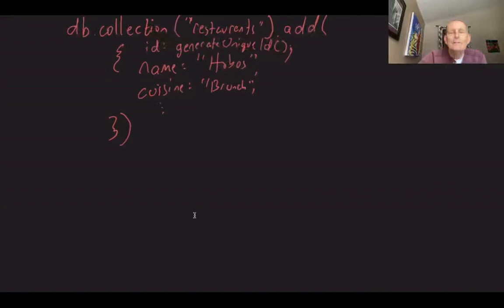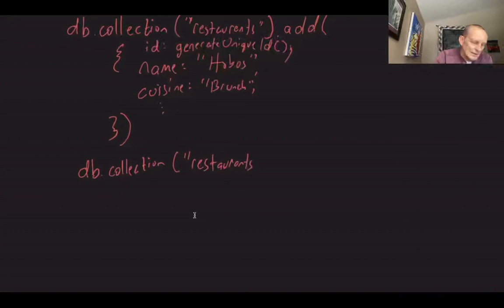Once you have a document, you can change it quite easily. Let's say you want to modify a particular field in the document, then you can use the update method. So you can do the same thing of getting the collection.